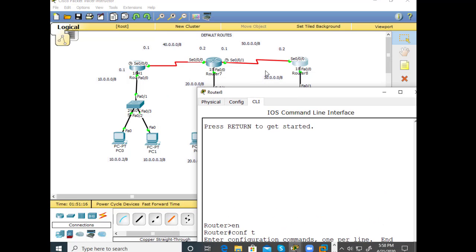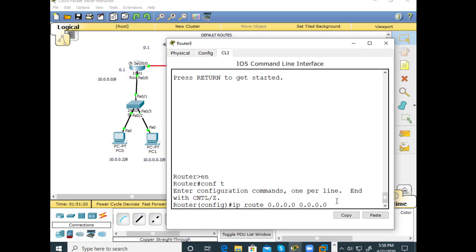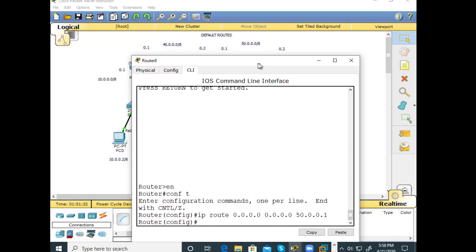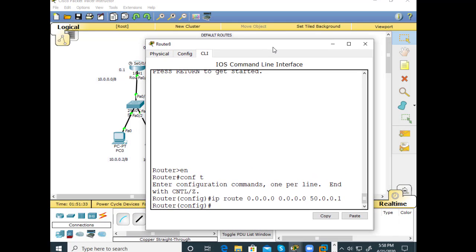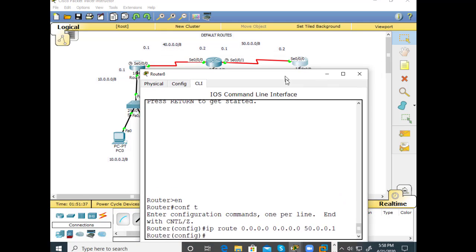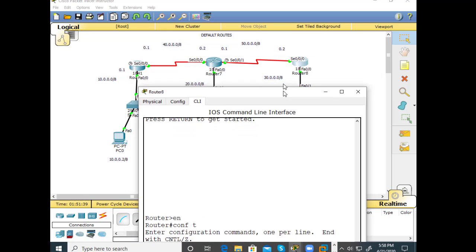You can even use the via, which is 50.0.0.1. So I'm going to show you whichever way you want to use for your default routing. Okay, so I'm going to use 50.0.0.1, and you hit that. Okay, guys, that's how we use default routes to be able to use our topology.